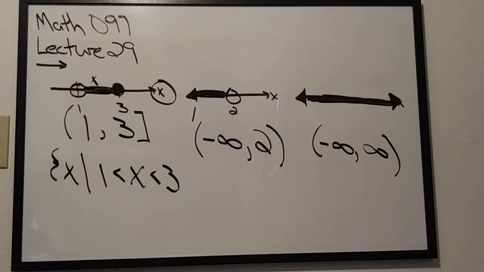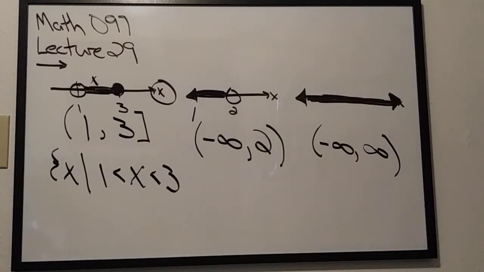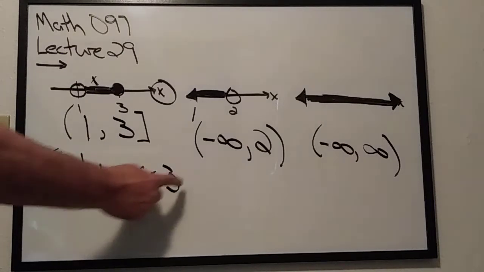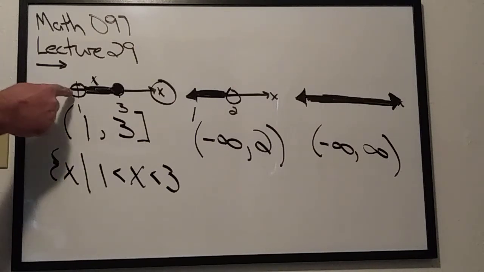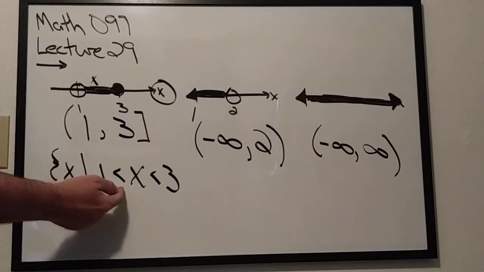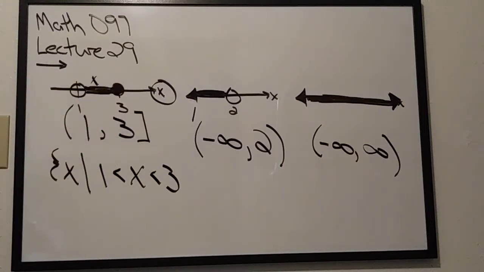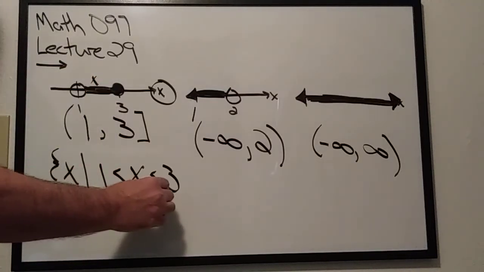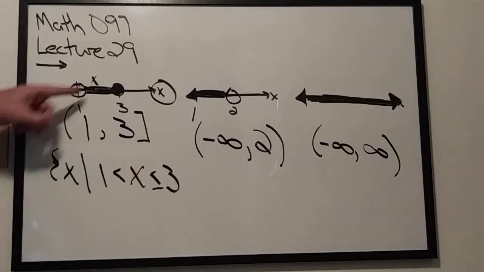Now, before I move on from these inequalities, I need to be careful because right now I have strict inequalities. Those two strict inequalities mean that I'm not including the 1 and I'm not including the 3. That actually doesn't follow with my graph. As I look at my graph, notice that we have the open circle on the 1, which means we are not including the 1, so I'll leave that as a strict inequality. But over on this other side, we are including the 3. Once again, that's colored in. So because we're including that 3, I need to change the symbol so we have the equal to. So now we have an inequality that describes this picture.